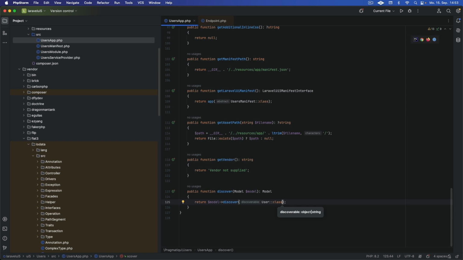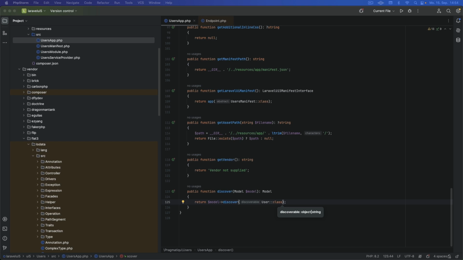And with this single line, our user model is registered with the endpoint. So when someone visits the OData users metadata URL, they should see a fully structured description of that entity. No extra schema files, no XML mapping, just one method and a standard Laravel model. And if you're wondering, yes, of course, you can register more than one model later, but for now, we'll keep it simple, just one endpoint, one model.